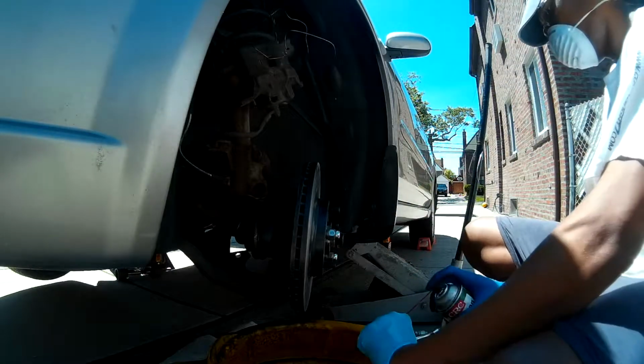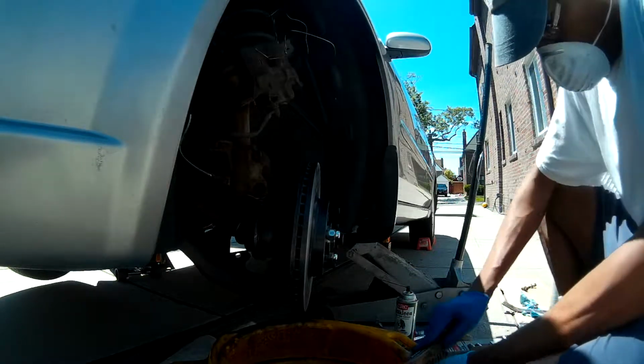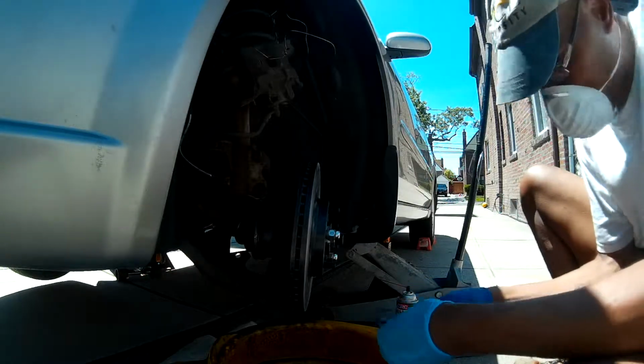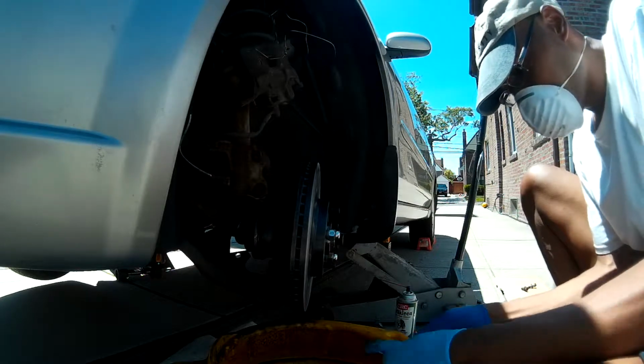Here I'm going to go ahead and clean off the old brake shims. Sometimes you'll get the brand new ones that ship with the brakes. In this case, the brake shims were in good shape and they were the OEM, so I decided to just clean them off and reuse them.